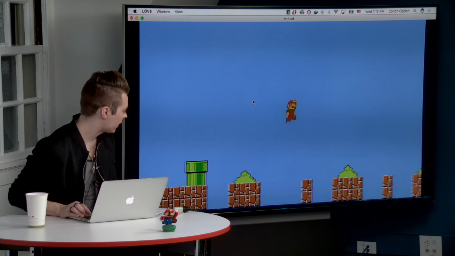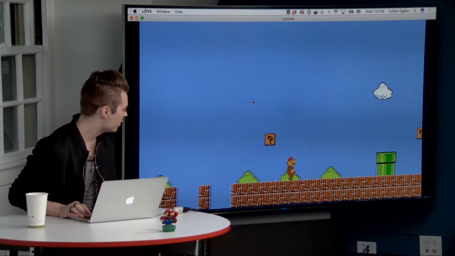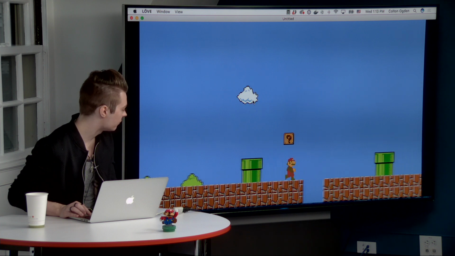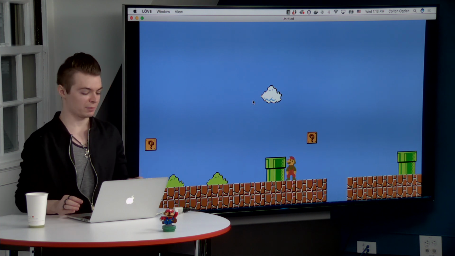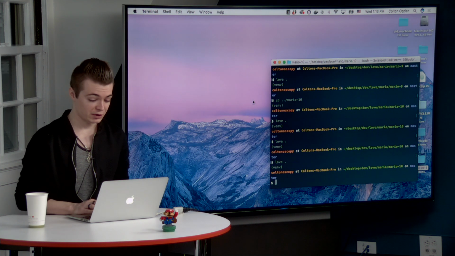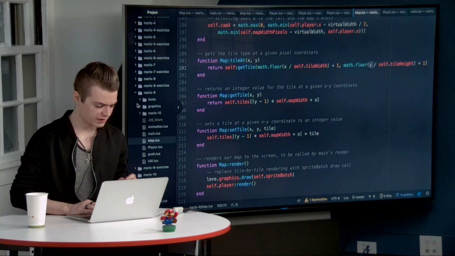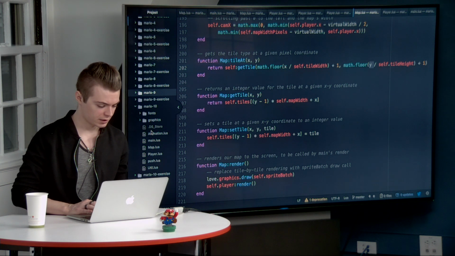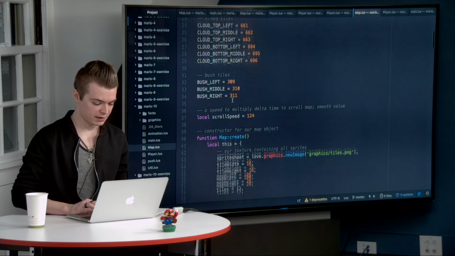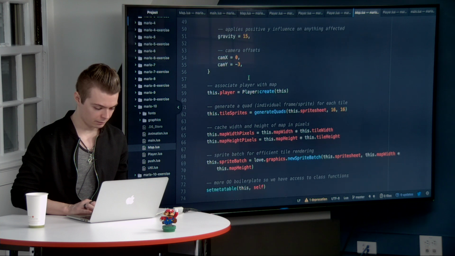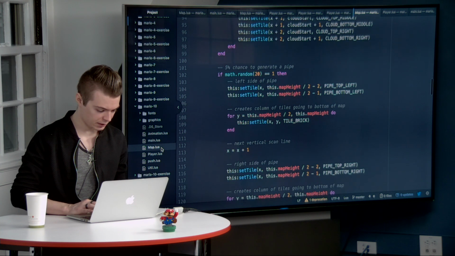So now we sort of have the bare bone requirements of what it means to walk through a Super Mario Brothers world. And we're actually almost done for what we have time for today. I have one more example after this, but we'll look at Mario 10 just to see how we implemented this. And as I alluded to earlier, I believe it is in player.